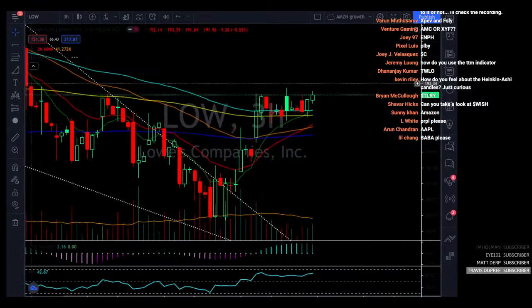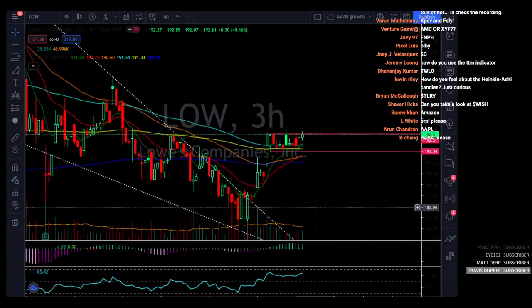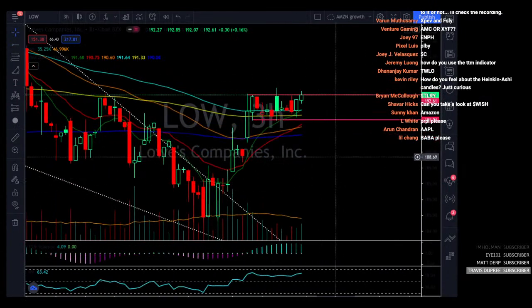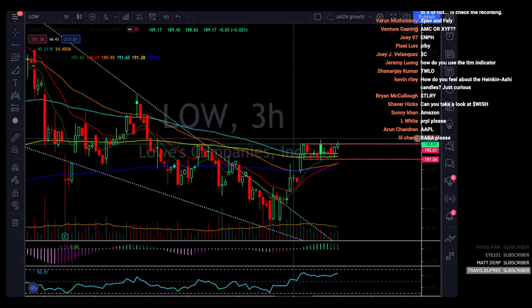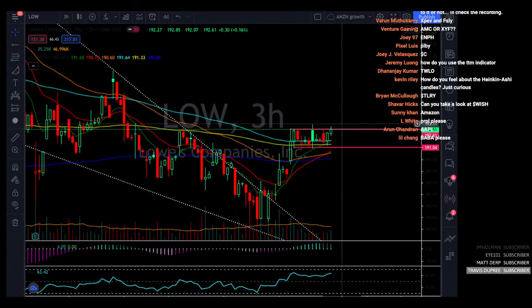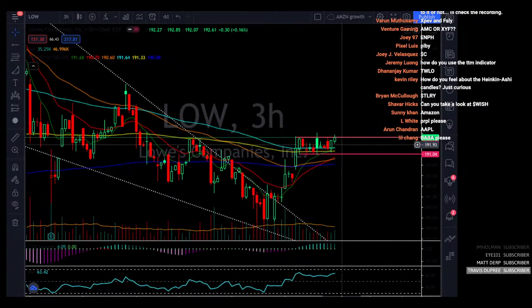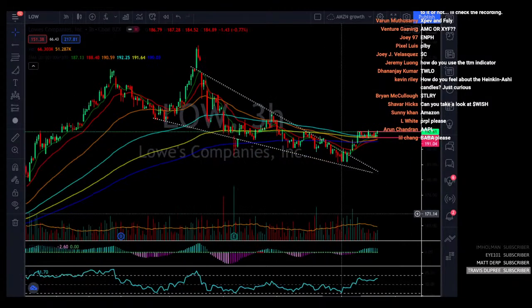If I go in a smaller time frame, you can see that we're trading along this box over here, which is consolidation. And for us to break out of it, we're going to have to break where it closed on Friday. So we can either gap up on Monday, we can either gap down and hopefully still trade in this box, or we can not do anything at open and hopefully break out and explode even more.